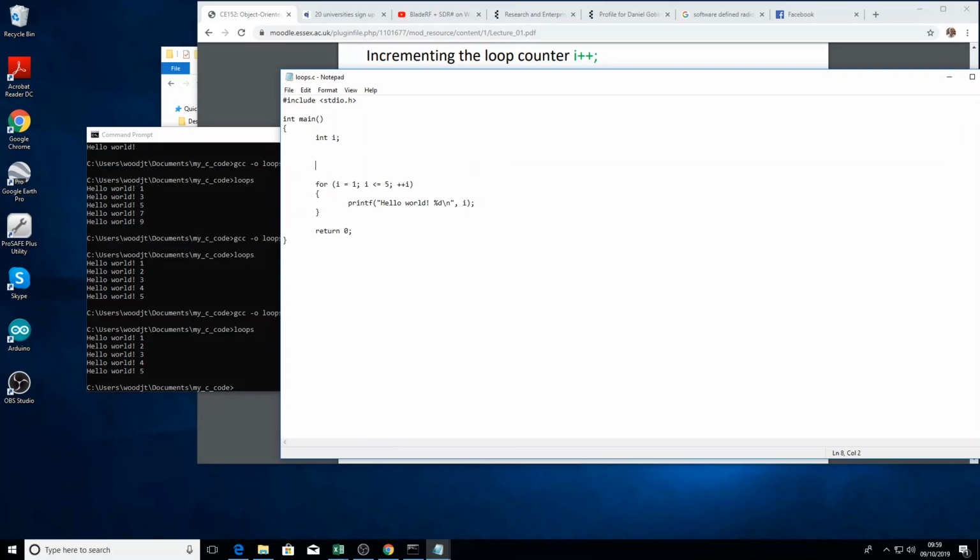That can be quickly demonstrated in a comparison. Okay, so let's initialize I here to I equals 1, which is true.